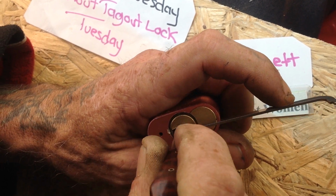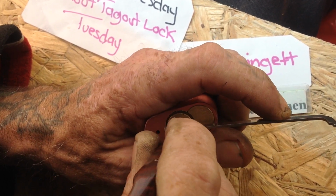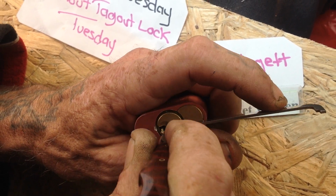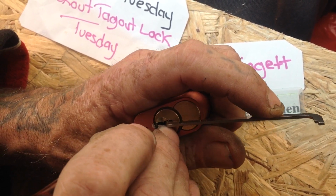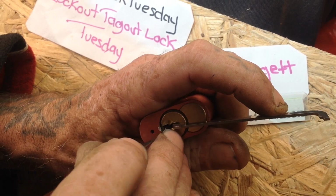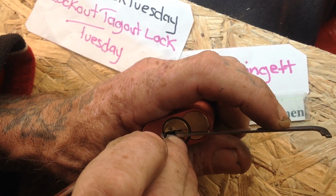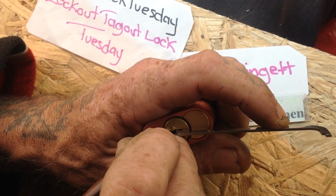So you think you're getting counter rotation, but I know it's not, because... No, it's not. Yeah, I don't know. It's just mushy to me. So when something feels mushy, what's that telling you? It's got grime in it, or the springs are shot? Possibly, yeah.